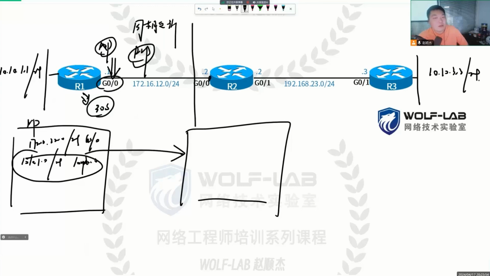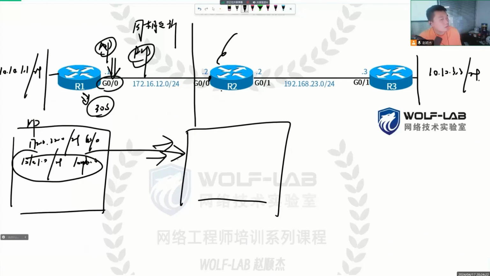What if I don't want this route? Suppose my interface does not run the RIP distance vector routing protocol. I don't want your routing entries at all. But it's useless, right? As long as I run it, I don't care whether you want it or not. I don't care if you want this route. I'll throw it all at you. You have to take it even if you don't want it.